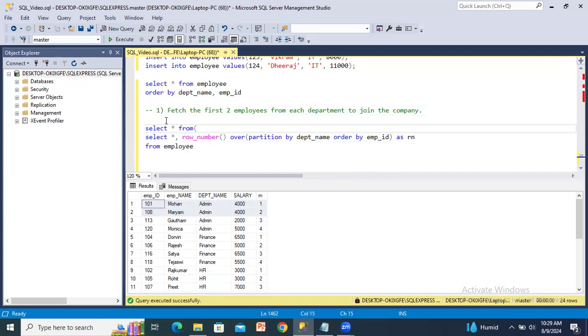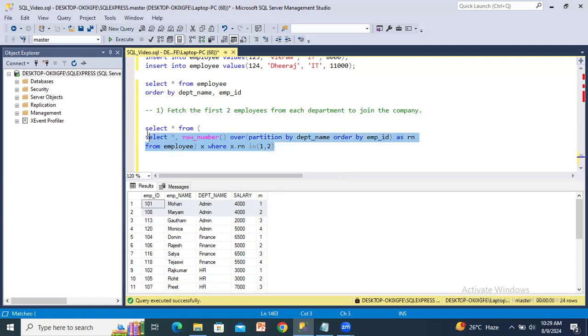I will call this one a subquery, up to this point, x, where x dot rn. We need the first two rows, the first two employees, so that means x dot rn in 1, 2.